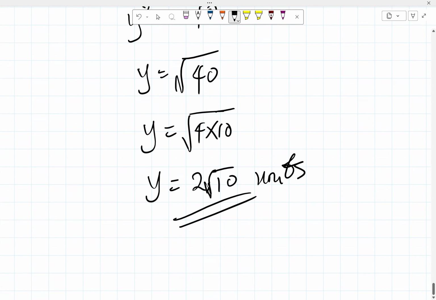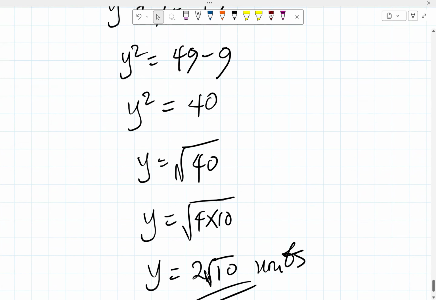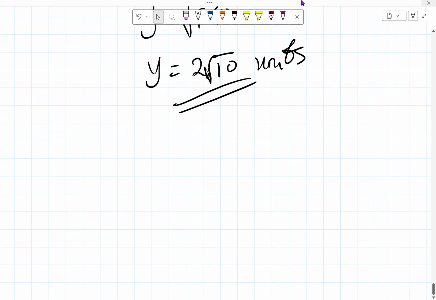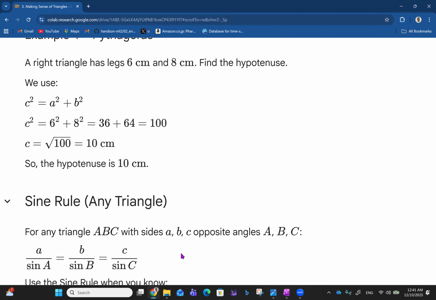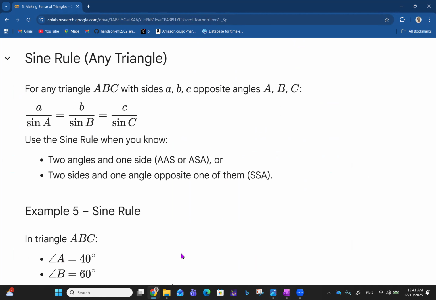And you can then use a calculator to get root 10 and multiply it by 2, and that'll be fine. So that's the idea of Pythagoras theorem. So you can always use that. I mean, that's a very popular one. In fact, it's one of the oldest discoveries in mathematics, that if you have a right angle triangle, the square of the hypotenuse is equal to the sum of the squares of the two adjacent sides.